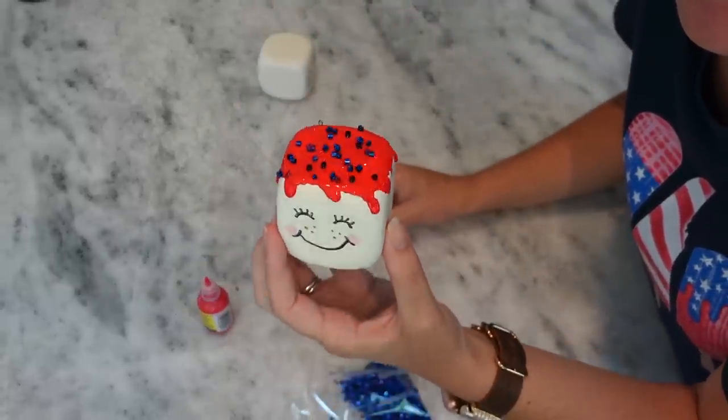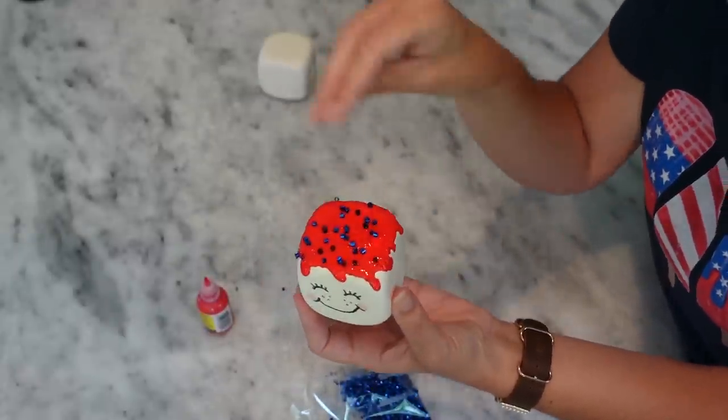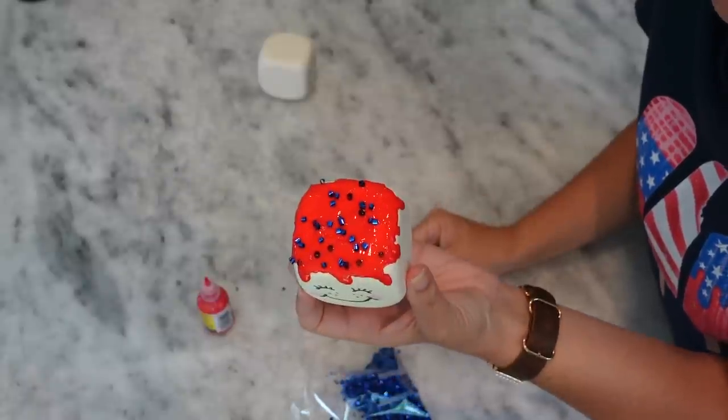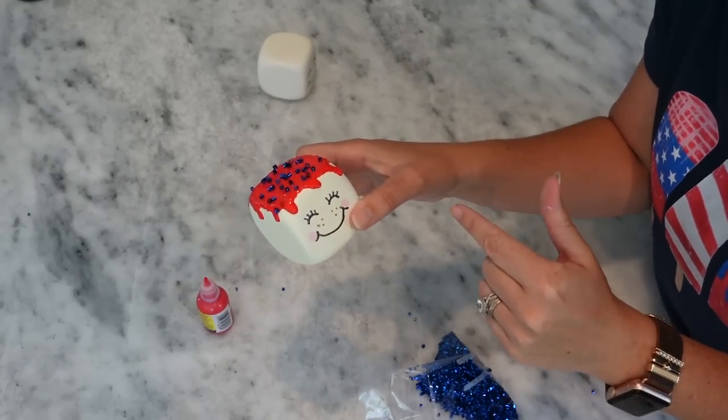Look at that right there. That red with the blue. They also have silver and gold, which if I had silver, I would add some silver to it. But look, how cute that is. All right, we're gonna set this to the side. Now, we're not done with this, but we're gonna move on to the blue one too.